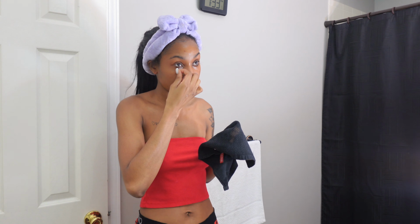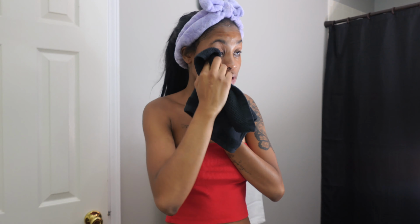So I totally forgot that I have bottom lashes on, but since I'm gonna show you guys how I do my lashes, I'm gonna just quickly take them off. I think the glue is a little loose just because I already wet them. So, ooh, that one hurt. All right, some of them don't wanna come off. Don't do what I'm doing because you're gonna damage your lashes like this.